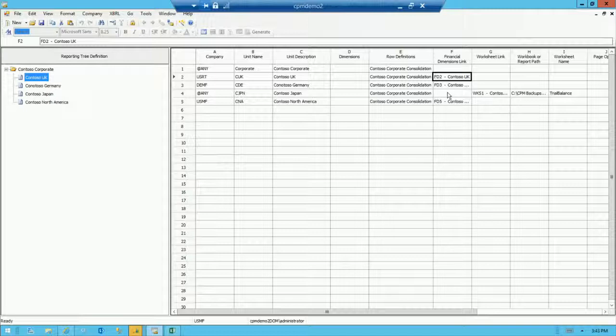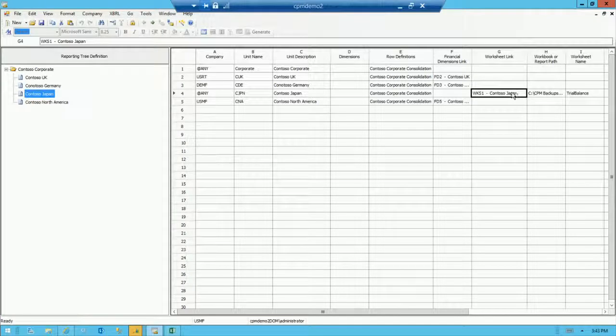and that was my company that I'm pulling, Japan, that I'm pulling data in from my worksheet. And so in this case, it's a worksheet link instead. And again, it knows that there's only one worksheet link. And then you just path out to where that workbook is. So in this case, I've pathed out to my Excel spreadsheet. You can have multiple worksheets in that workbook. By default, it will pull the first. I showed an example here of actually just typing in that worksheet name. So if you've got multiple worksheets in a single workbook, you can specify the name here.